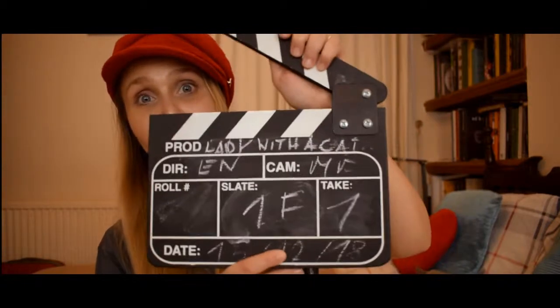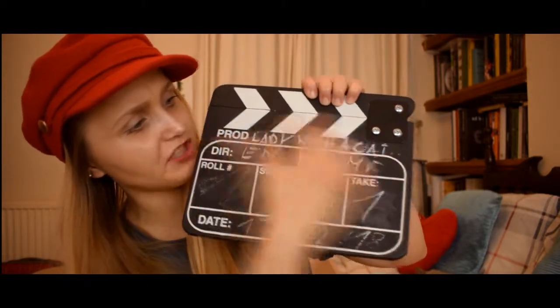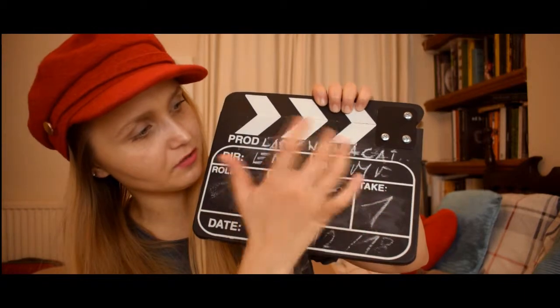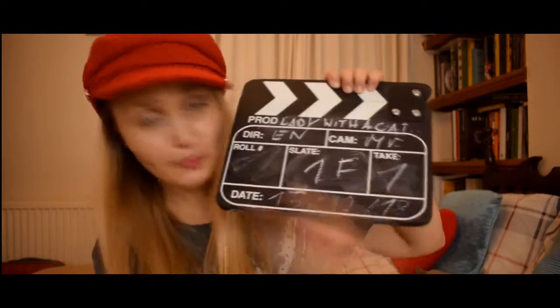But why is this very important for the director, especially for the editor or director who is editing? Because here you're writing everything. So why do they always put this in front of the camera before the camera starts rolling? Because we have all of the information here. We have information about the production, the director, which camera it is, which roll, which slate, which take it is. We have also the date. So when the editor has all of those files on his computer and opens them like miniatures, first he's gonna see all of this writing here, which helps him, helps her to organize everything, so their editing is gonna be easier.